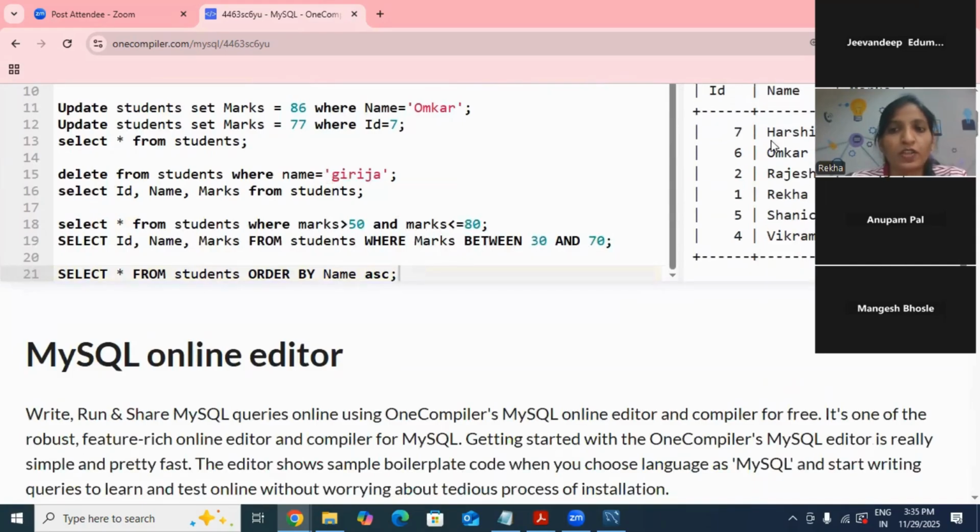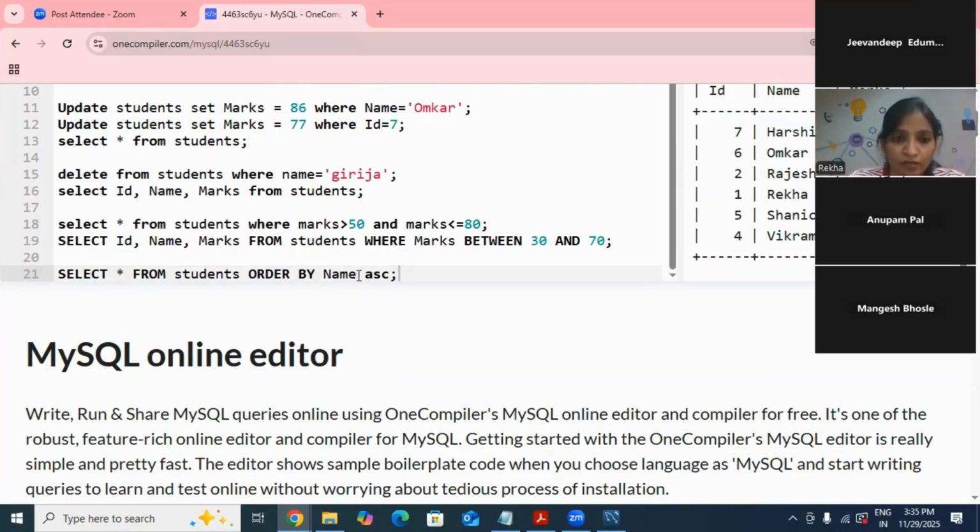So it is quickly changed to ascending. Okay. So if you are writing a character, by default it will consider it as alphabetical order. Ascending means alphabetically A to Z, and alphabetically descending means Z to A. Whereas if you are looking for marks, serial numbers, or IDs and all, descending means from higher number to lower number, whereas ascending will lead you to the smaller to the higher numbers.